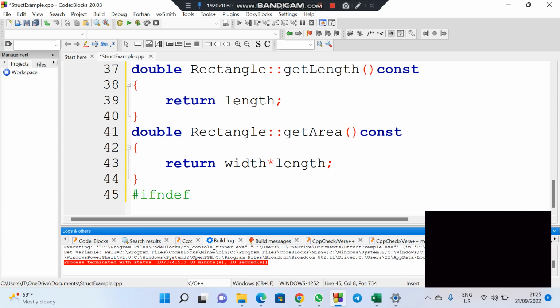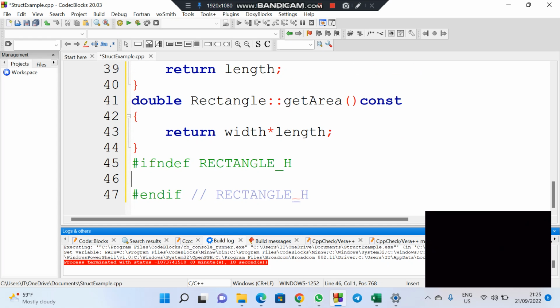Then it has rectangle in capital letters, and then an underscore H at the bottom, right? Yes, it's going to be RECTANGLE underscore H. And underneath that you have hash define RECTANGLE, and that one should also have an H or not? Yes, it must have an H.